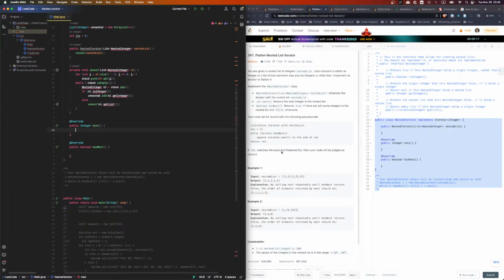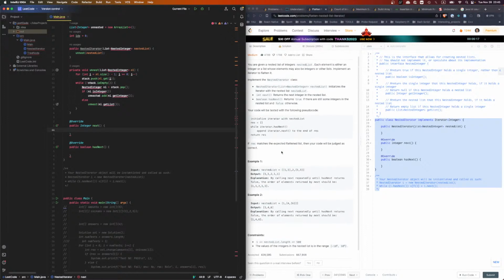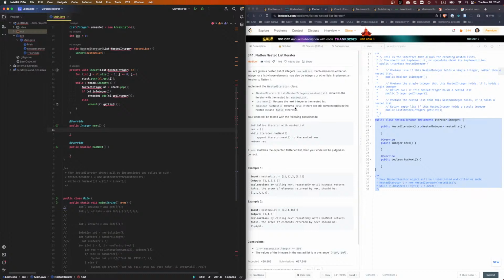So we just return unnested dot get index, and after I get it, I'll plus plus.